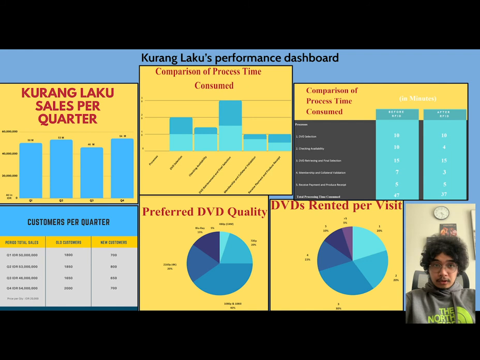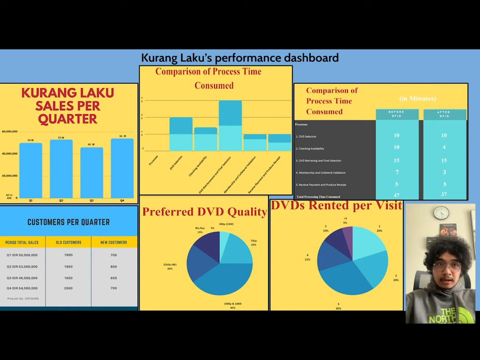Now let's talk about the output derived from the input that has been explained earlier by our teammates. So we have identified some outputs. The first one is sales per quarter. As you can see, the sales in each quarter are very different. In the second quarter and the fourth quarter they are considerably higher than the other quarters, since we expect that it is a holiday season, thus making customers more likely to go to our store. And all is in Indonesian rupiah. So the first quarter's total sales is about 50 million rupiah, and the sales in the second quarter is 53 million rupiah. The third quarter is about 46 million rupiah, and the fourth quarter about 54 million rupiah.